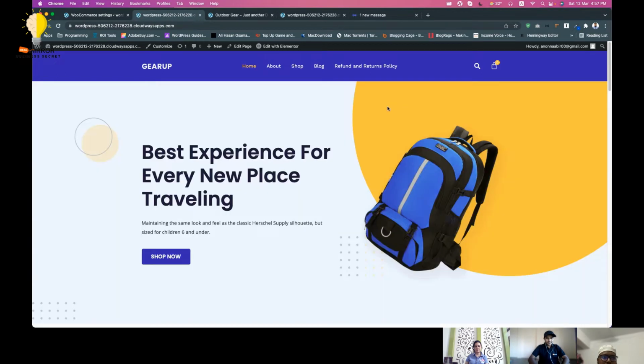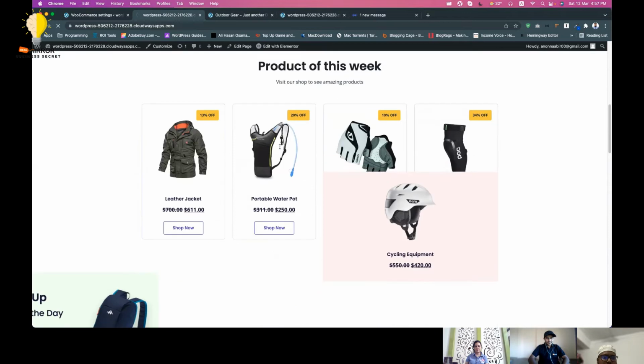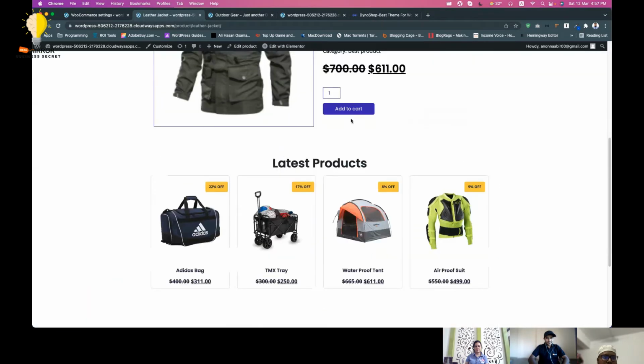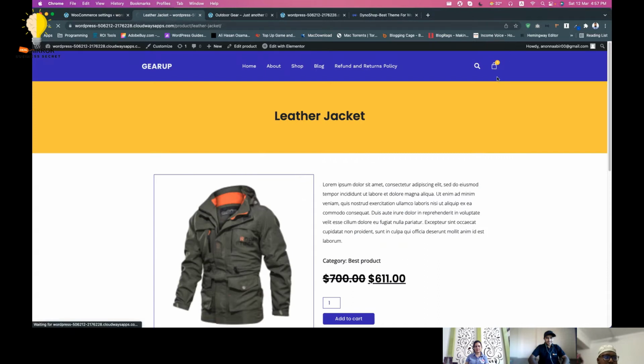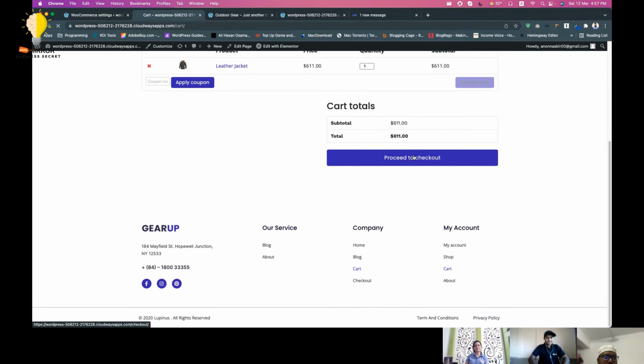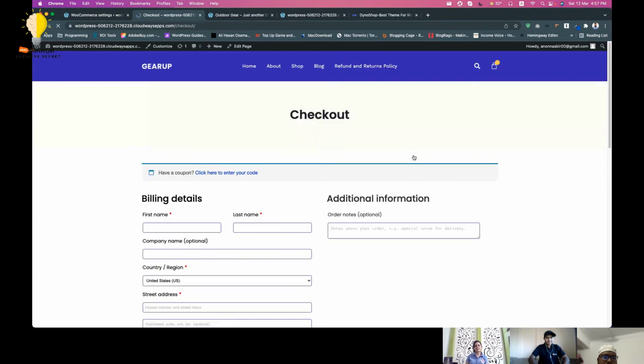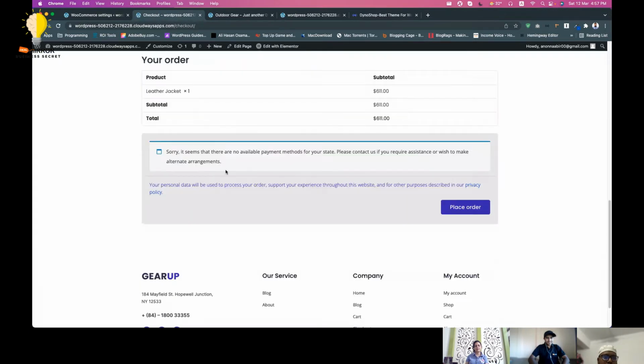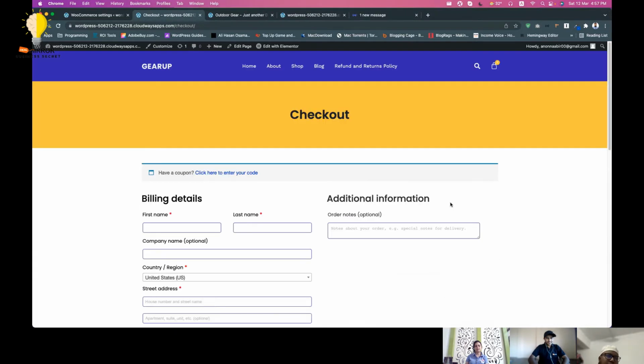Let's add a product to the cart and go to the checkout. Let's select this one, click on add to cart, and yes, it has already loaded in here. The cart product has been added. If we proceed to the checkout, we will also find the checkout option, and we can also place an order in here. And all of these things we can control part by part.